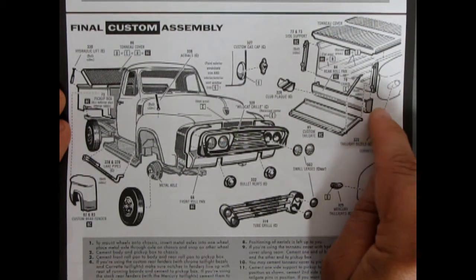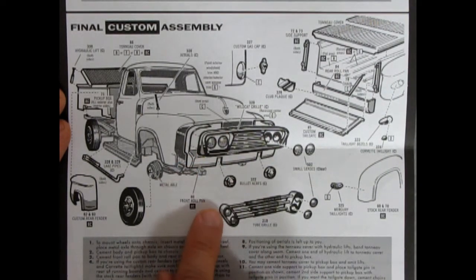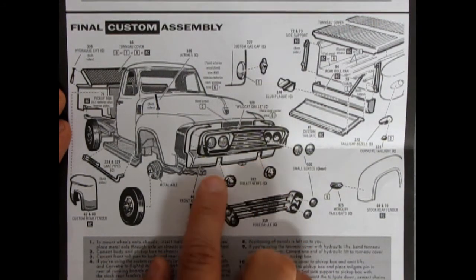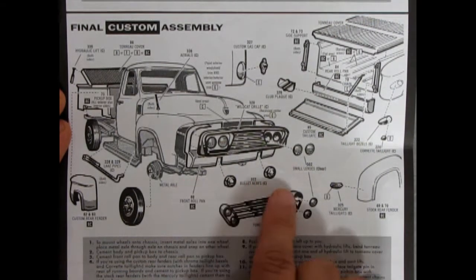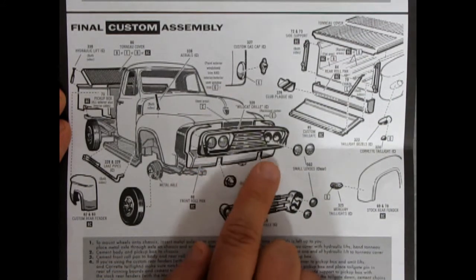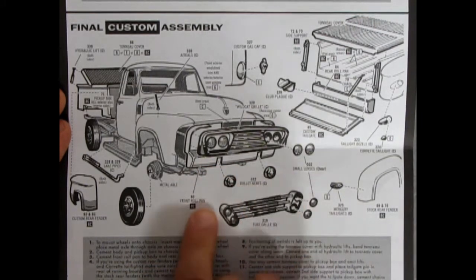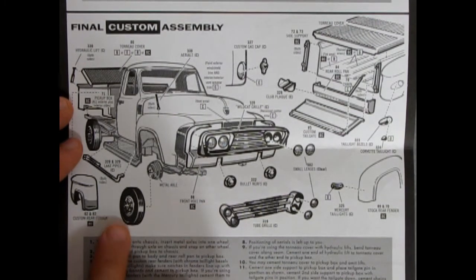Now here we have the rolled pans, and they're using the stock grill insert in the back here, of course, but they have these bullet nerfs in the front, which cover the big holes left from where the bumper would go through on there. So it sort of gives it a rolled pan look. If you actually have a bit of Evergreen styrene, you could glue it into the backs of those and then fill over the gaps with putty and forget the bullet nerfs. Anyway, that's just my thoughts.